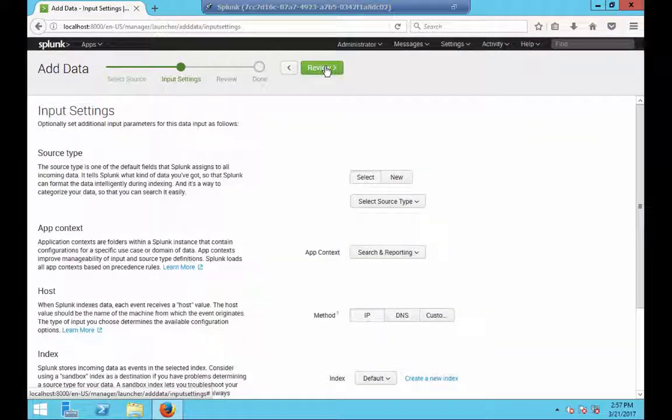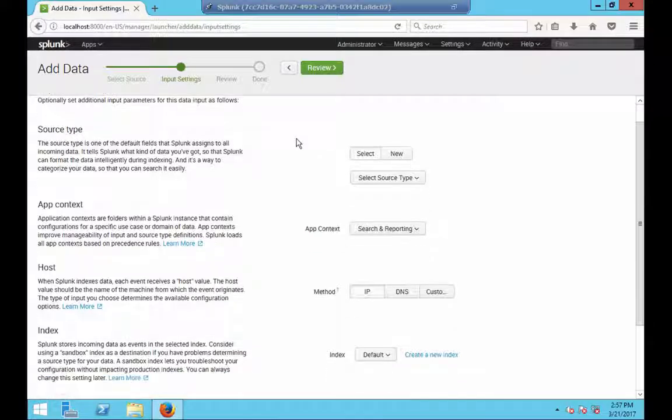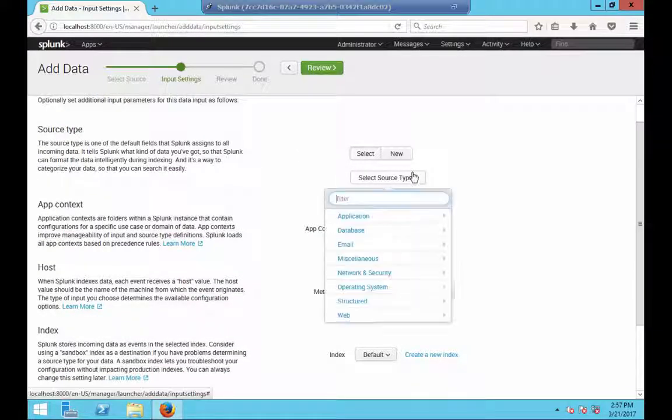The next part is specifying what kind of data we're receiving. There are tons and tons of different types in here.